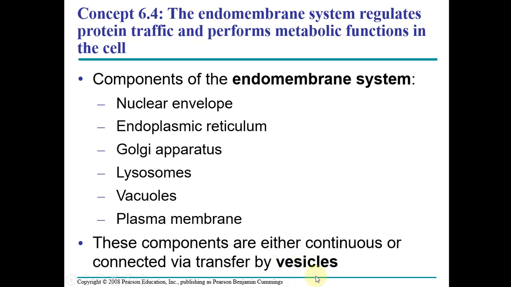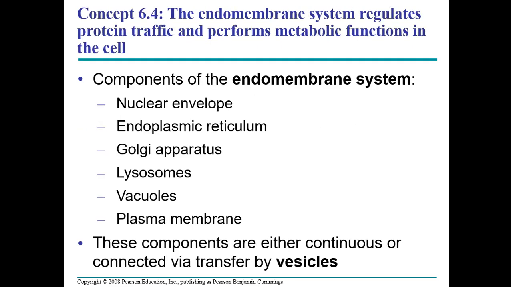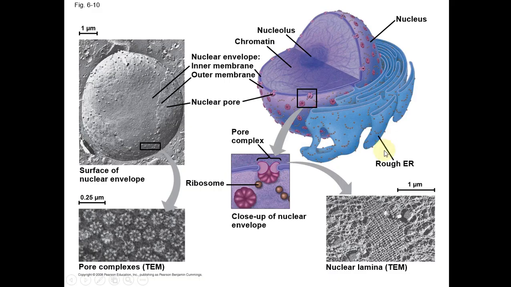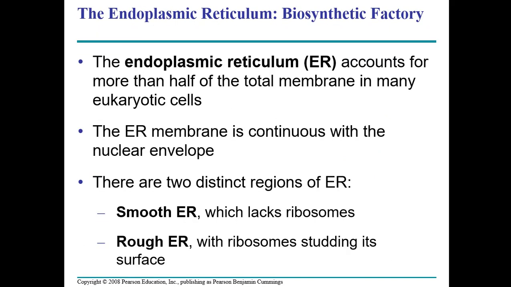Para siyang bubble-like where the material or substance is nakasuspend sa loob ng bubble-like vesicles. Okay pa. So here, ER accounts for more than half of the total membrane in many eukaryotic cells. More than half. If you're going to look at this one, madami kasi siyang inflow foldings. Kaya tinawag siya or accounted siya sa more than half of the total membrane in many eukaryotic cells.